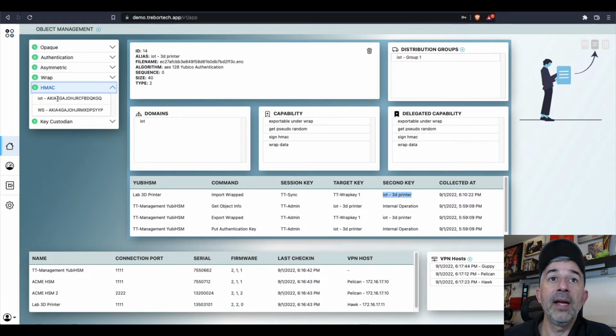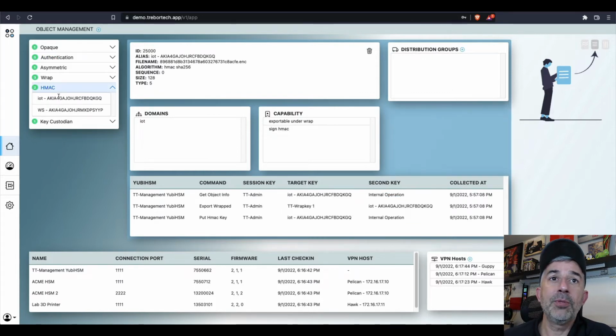We have some HMAC. This is HMAC here for the objects. A good use case for this would be AWS keys you can put in here. So instead of keeping them clear text files locally on the system, you can store them on the HSM, and the signing is done on the HSM. So these keys, once they are stored on the HSMs, cannot be pulled off from the user.